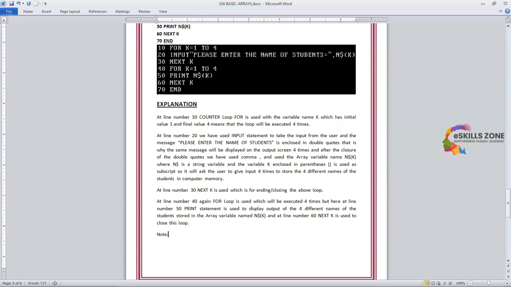An important thing to note is that the output will be shown on the output screen in the same order in which the input is given by the user.